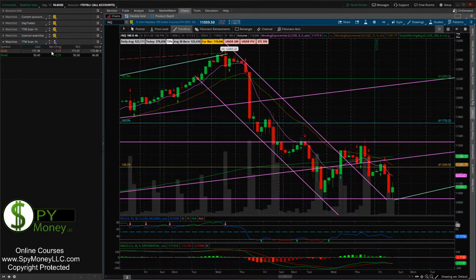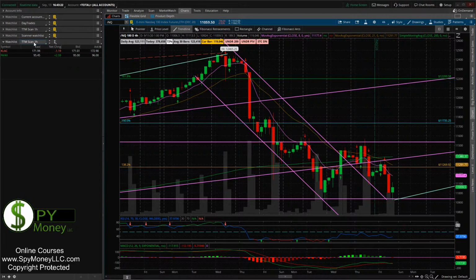It's a scanner I made, and what it does is it looks for underlyings that are coming out of a squeeze, whether going bearish or bullish. I don't care which one. I just want to know when it's coming out, because I can play puts on it or I can play calls on it, whichever. So in this case, we are looking at those two.